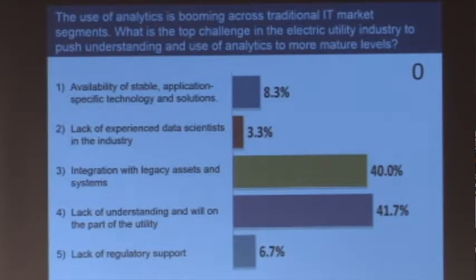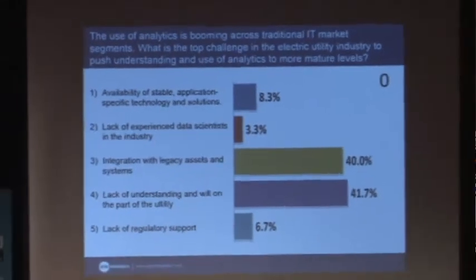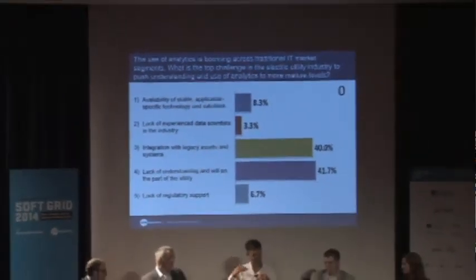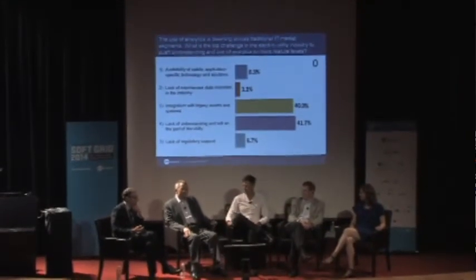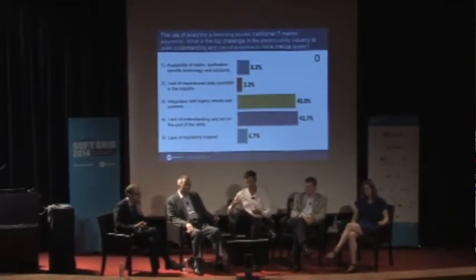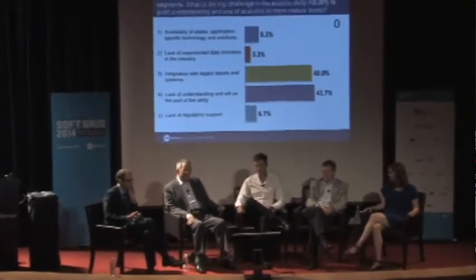Anyone like to start where you voted, David? Well, I see 3 and 4 as kind of two sides of the same coin, because I think the problem is that it's really hard to get access to all the data, but any problem is solvable with enough will. And I don't think that the level of will on the side of the utility is high enough to overcome the barriers of the access to the data. So I voted for number 3 as the core issue of the integration and the legacy assets.